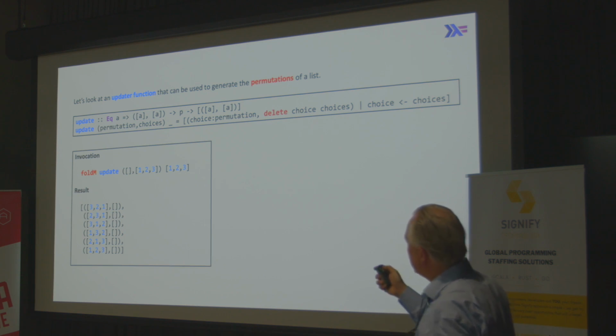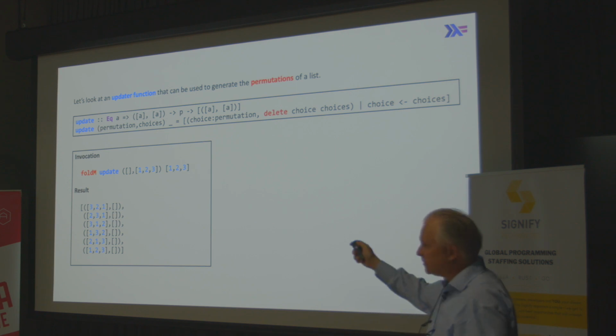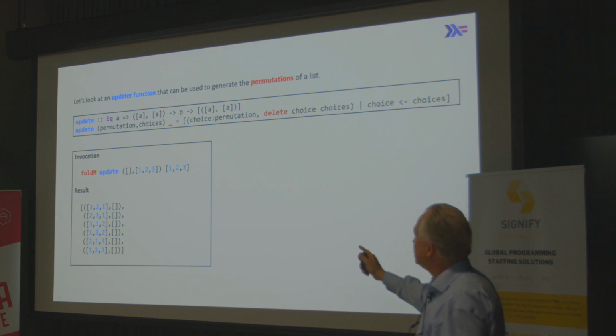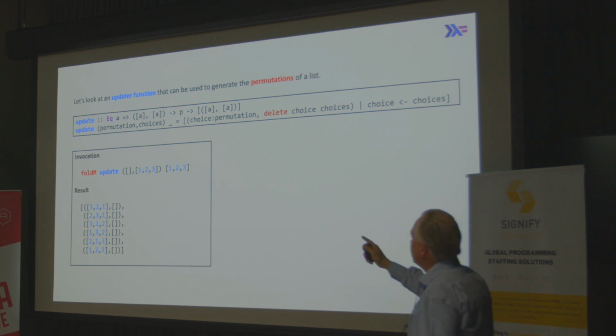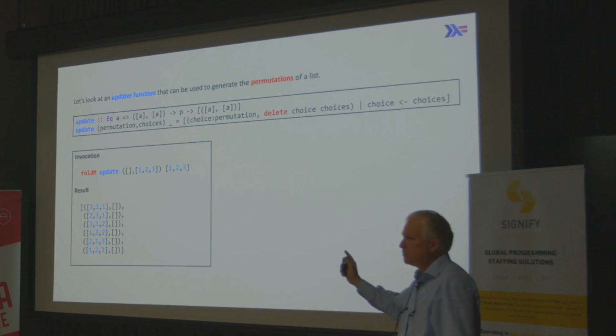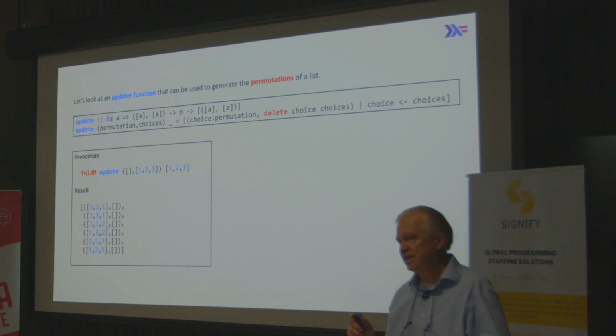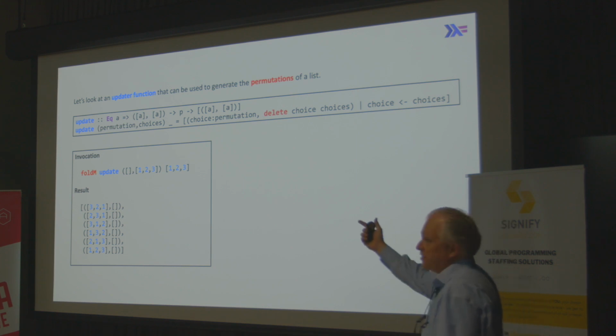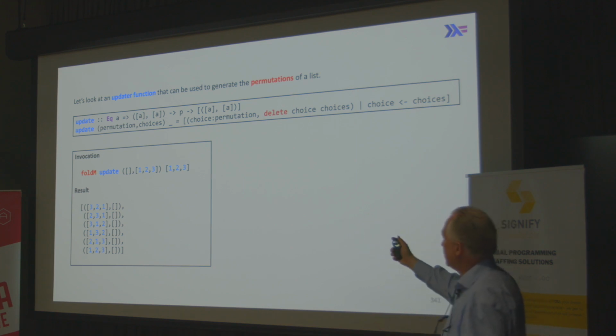And it works. We pass foldM the update function with an accumulator that has the empty permutation and the list of items to permute, and then we apply that to the same list. The contents of the second list don't matter. It's the size that matters, because it governs how many iterations it's going to perform. But obviously it's convenient for us to use the same list, right?